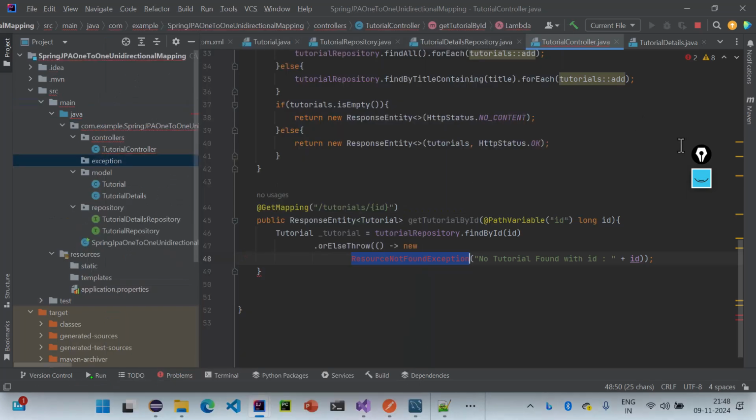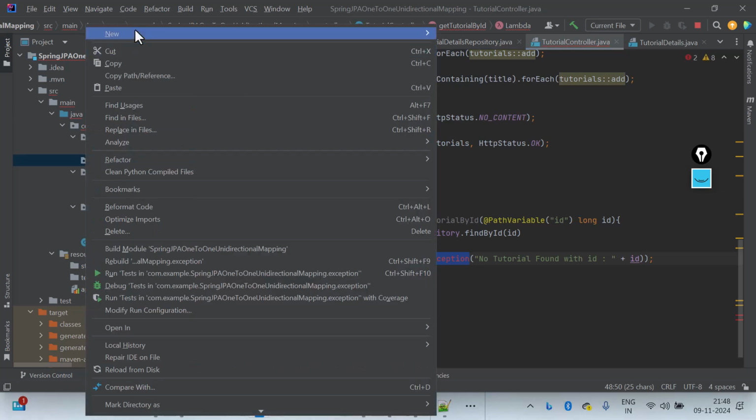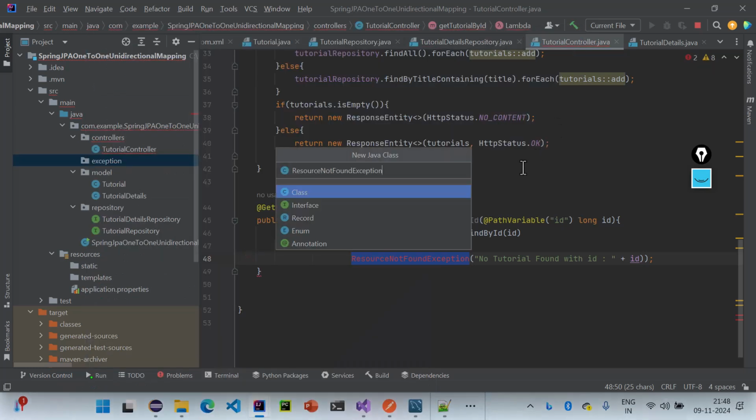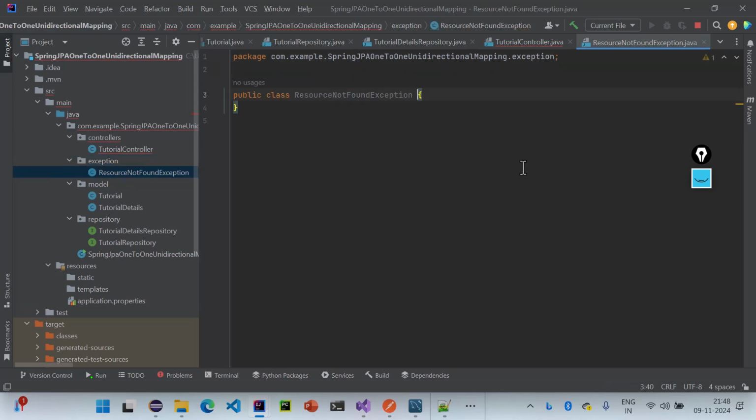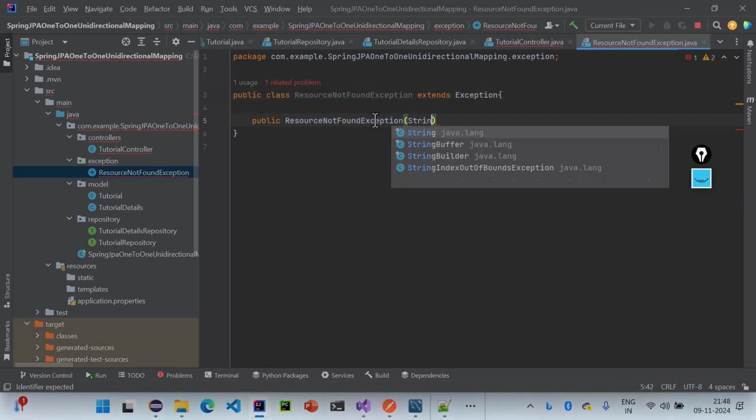Now, to create an exception, it's a general practice: you become a child of Exception and create a public constructor with a message. The parent exception class will help you print that, with the help of super.